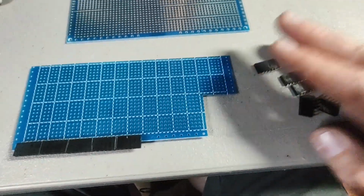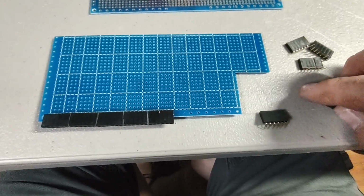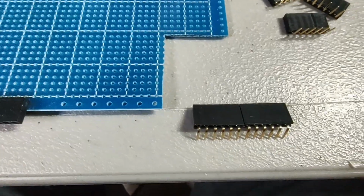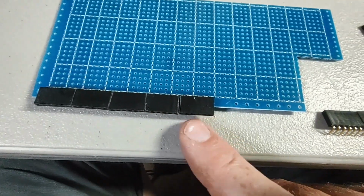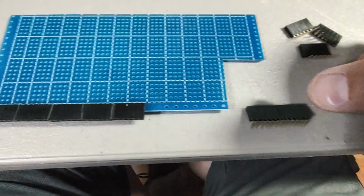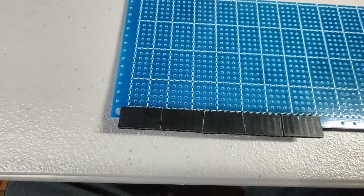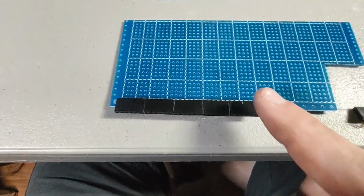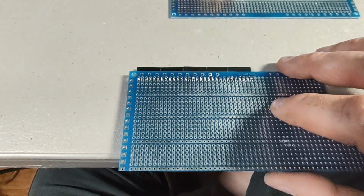Now, this didn't all come together all that easily. I had a few issues. These right angle headers, for some reason, the spacing on them isn't perfect. You can see how the legs are a little wider right there, where they come together. So after you get 2 or 3 of them in here, they just don't want to line up anymore. So I had to take these out and sand them a little bit on a belt sander on the edges where they come together, and that made them fit a lot better. You can see a little bit of evidence of the sanding there. But once I sanded them a little skinnier, they line up really nicely. Solder them in place, and you're good to go.